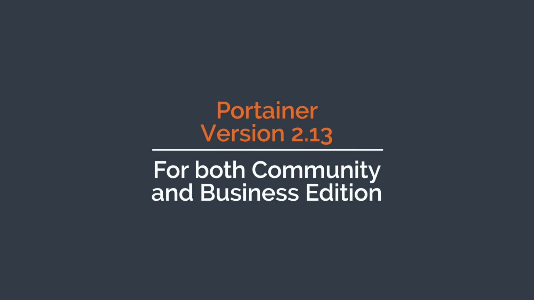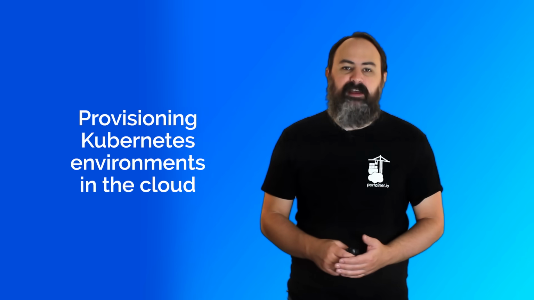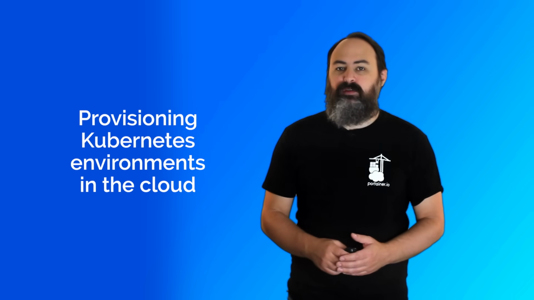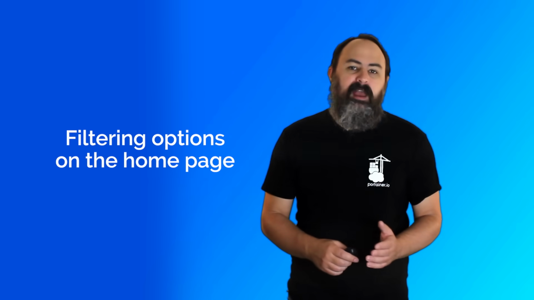Hi, I'm James from Portainer, and in this video I'm going to talk about the new features in version 2.13 of Portainer. This version is being released for both Community and Business Edition, so first I'll talk a bit about that. Then I'll show you some of the new features in 2.13, such as provisioning Kubernetes environments in the cloud directly from Portainer, the new filtering options on the homepage, as well as some changes around registry browsing.